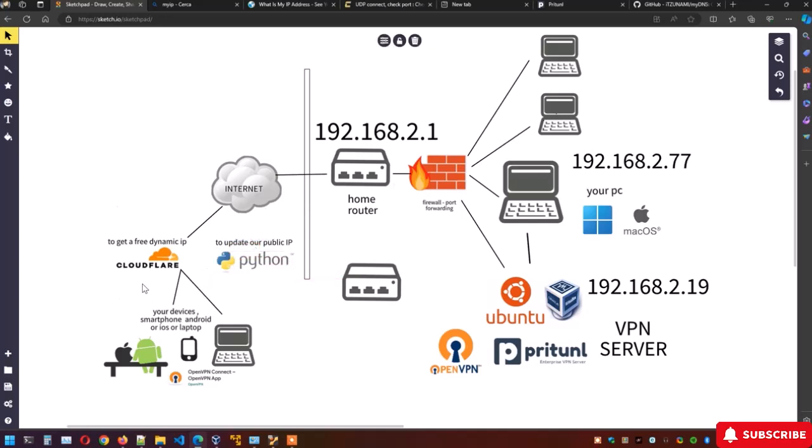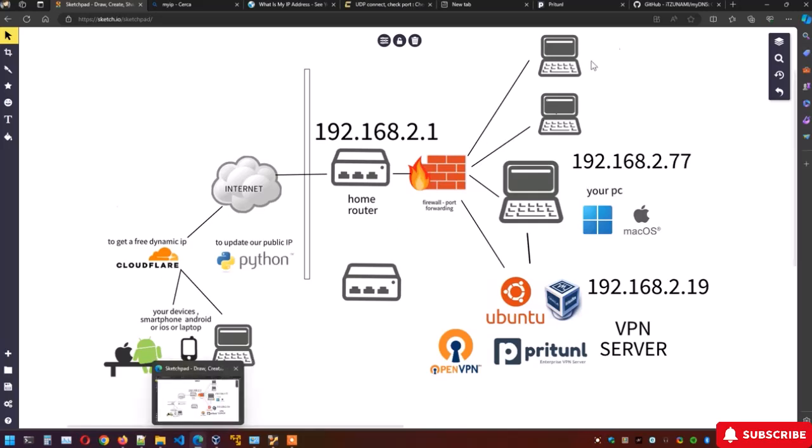Why is this part also important? Because now we can't remember our public IP every time, because it changes whenever you restart your modem. So instead of inserting your public IP every time, we can use some services like this one. It's free, and it can be used to have a fixed domain, which will redirect us to our current public IP.